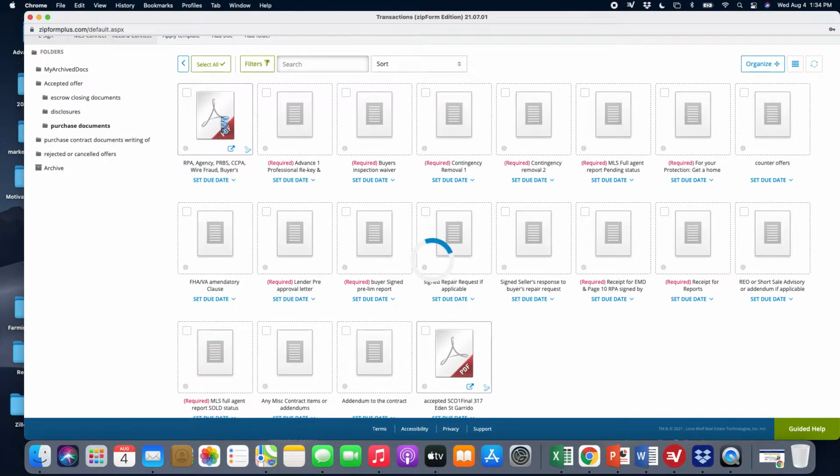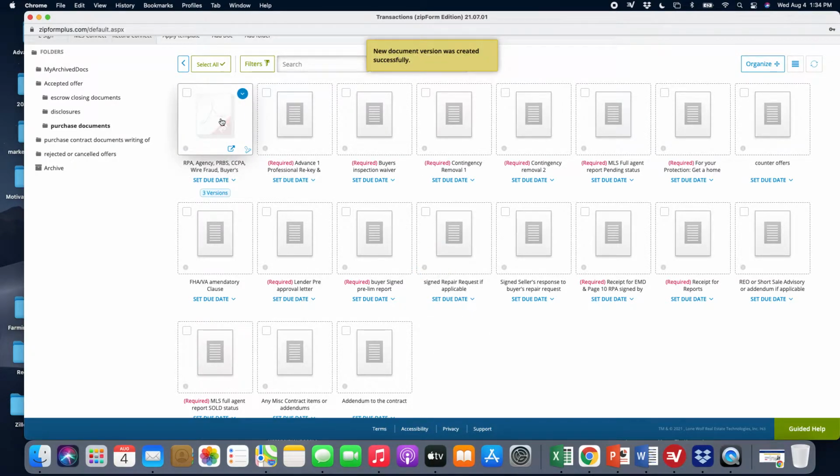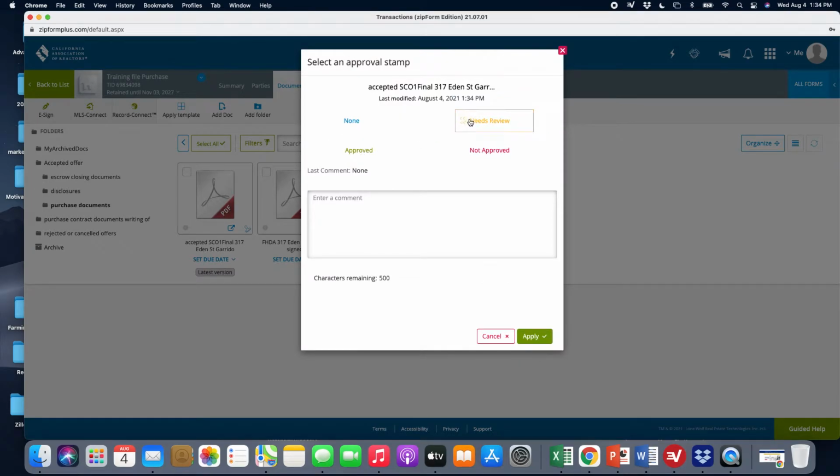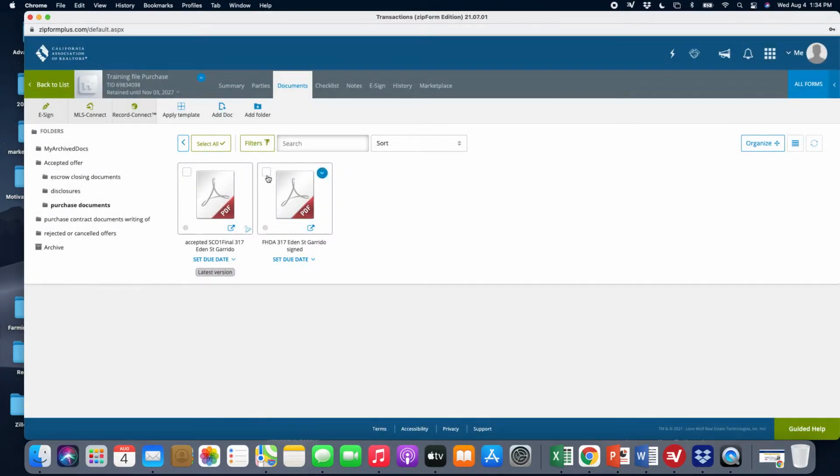Zipforms has glitches. You cannot assume that it's all okay. So now I dropped 2 documents in there, and see, this is what it does. It doesn't have a place to give an approval. When you click here to send for approval, for review, I only get this one form. That's it. So that's why it's super important.